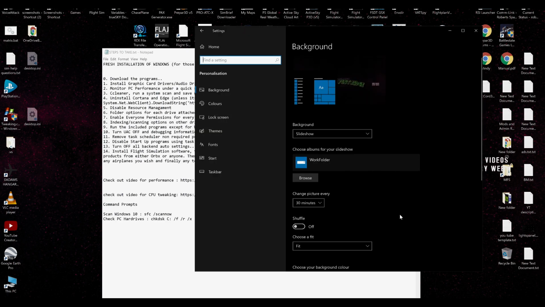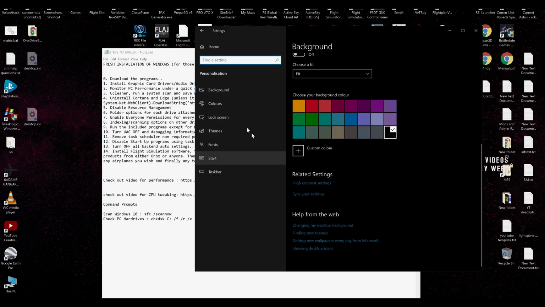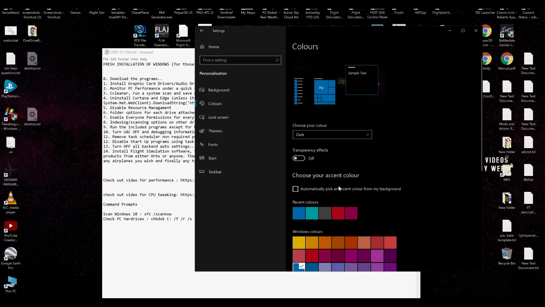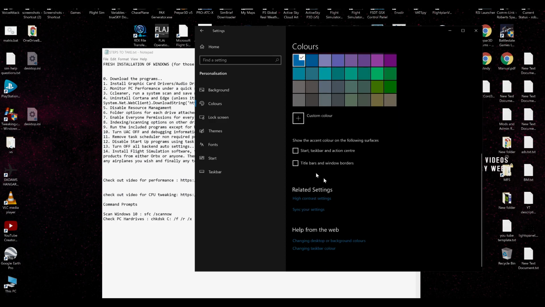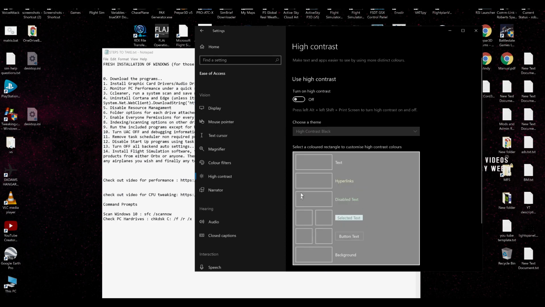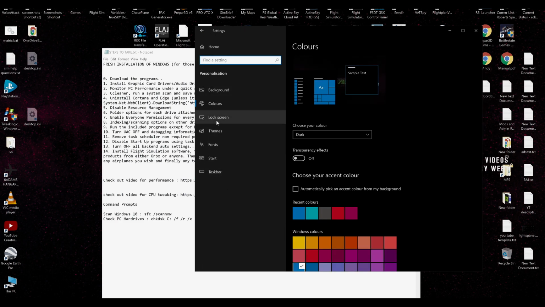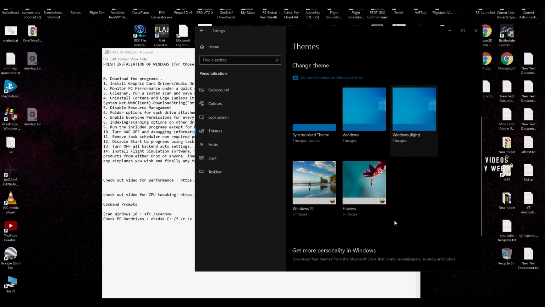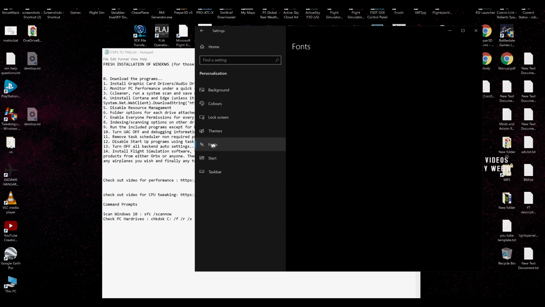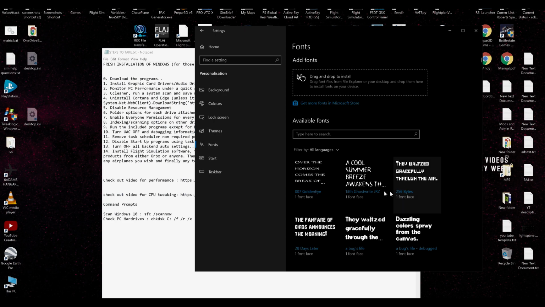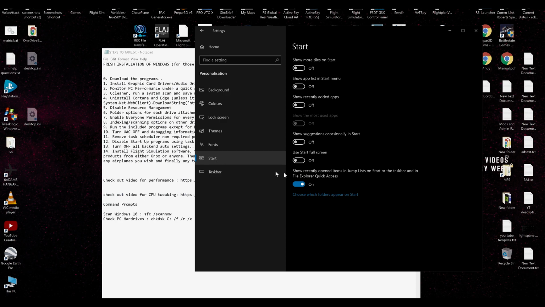Personalization, this is going to be a personal choice thing. You're not going to really need to worry too much about this, but this is where you set that dark mode on your PC. Turn off high contrast mode. Make sure that's not active. That will nuke your simulator in terms of the visuals. I don't have fancy themes or anything like that. I don't go in for visuals. I have just basically the nitty gritty.